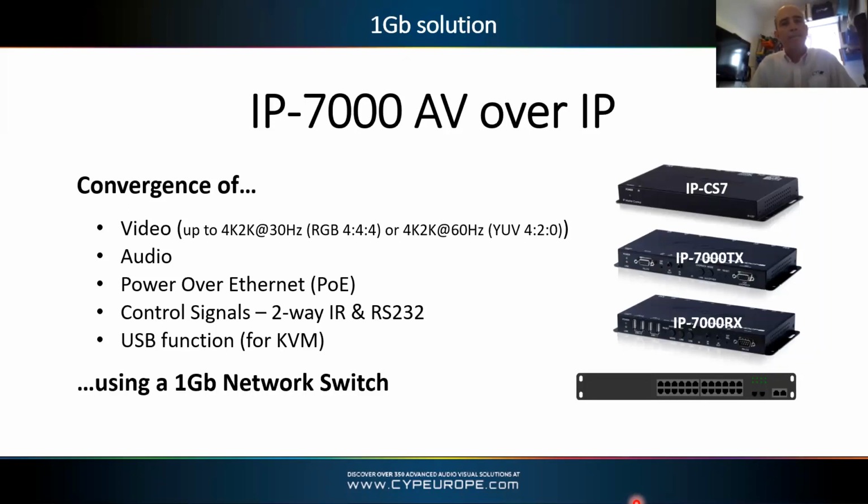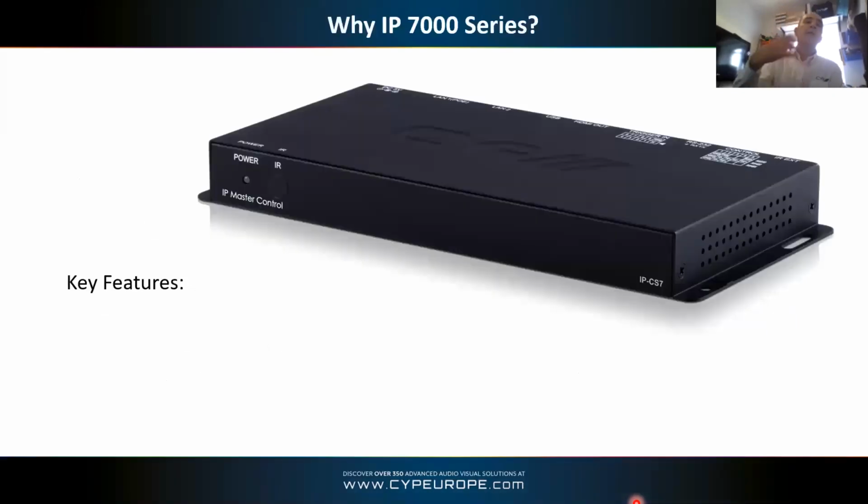Fantastic. So essentially, as you say, it's simple to set up the network switch, but in layman's terms, for the whole system, it's effectively audio and video and control over a standard network switch. So that's the idea of these sort of systems. Indeed. Although with this system you could use a single TX and a single RX in the same way, point to point, that you use an HDBaseT kit or something similar. You can actually do that. You can just go point to point, but they're actually designed to go across network infrastructure, 1 gigabit network switches, so you can build matrix solutions or switching solutions around that network infrastructure.